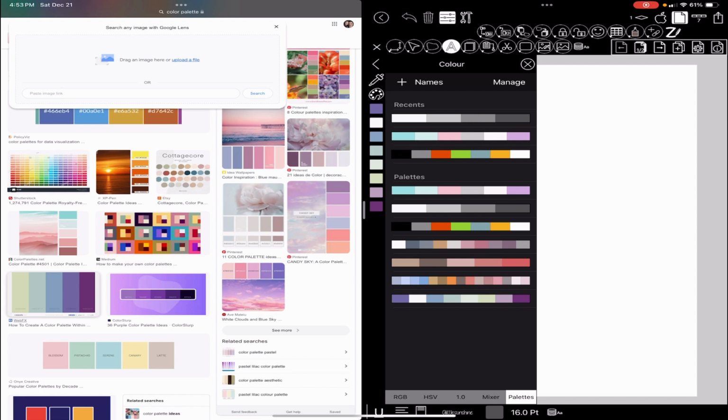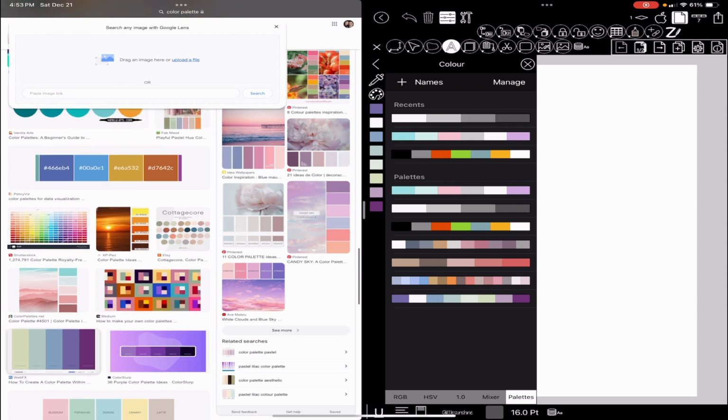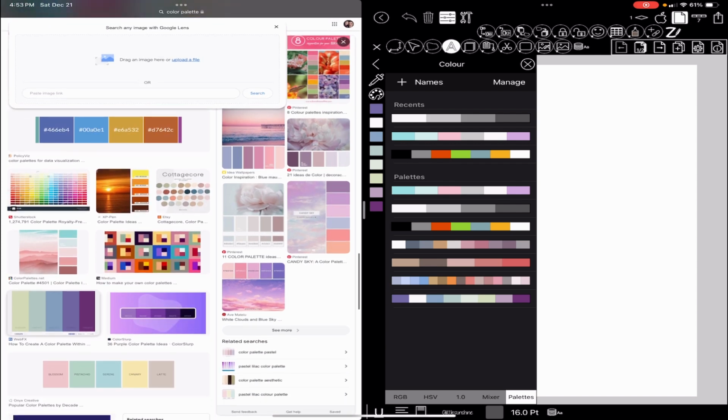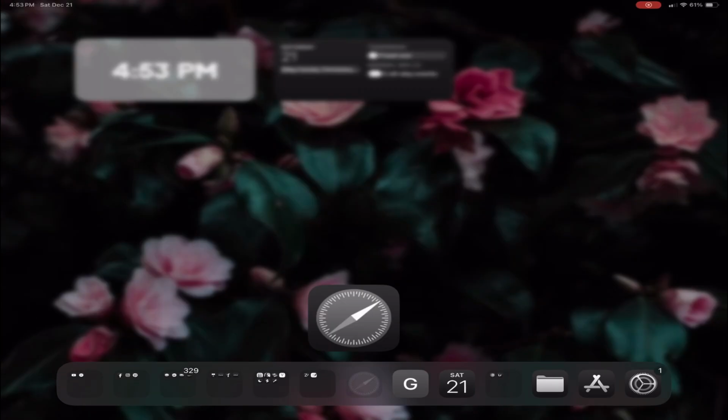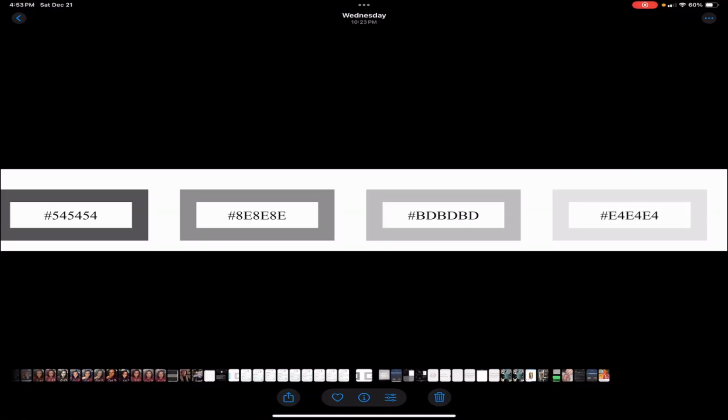You can also name them if you want. And as I said in a previous video showing you guys how to do this, if you get a digital sticker kit, sometimes the creator will add in the color palette that they used for the stickers, so you can take a screenshot of that. Let me see if I have one in my photos. Yes, I have a lot of photos in here. So here is one that came in a sticker kit that I purchased off of Etsy.